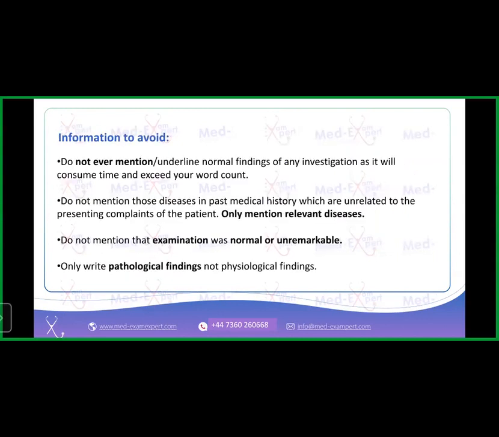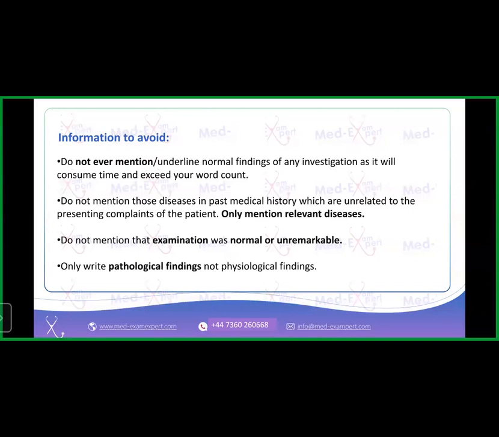As we discussed in the last slide, underlining and circling different signs and symptoms and dates are a few strategies you can use to save your time. Another important thing is information to avoid. Basically, there is an overflow of information in case notes. They give you around 400 words, and you have to compress the letter into 180 to 200 words.